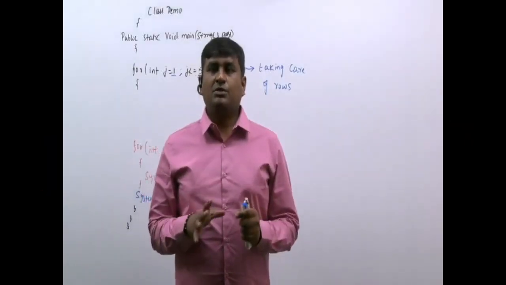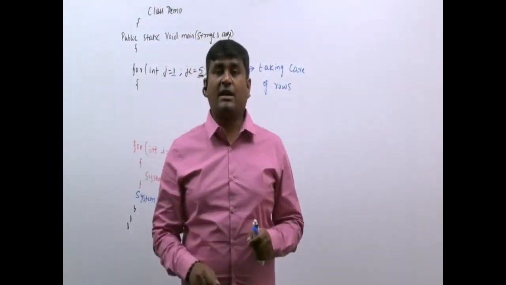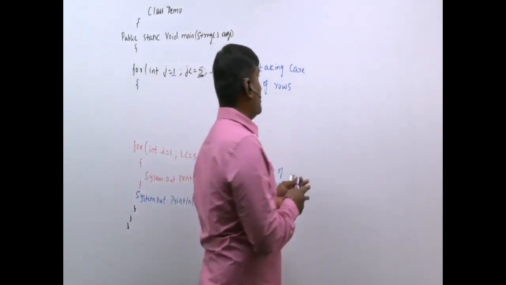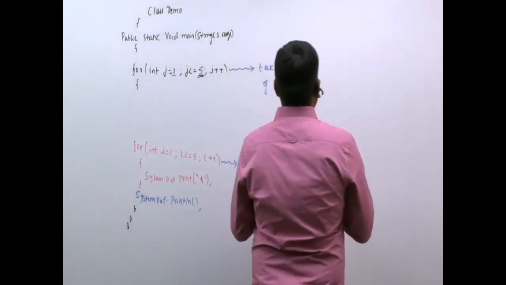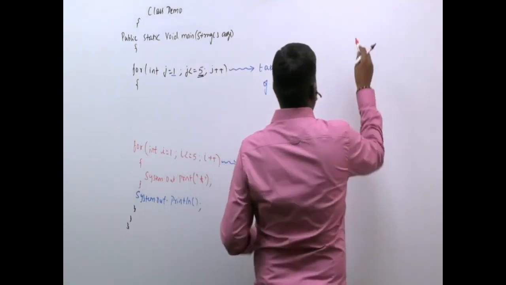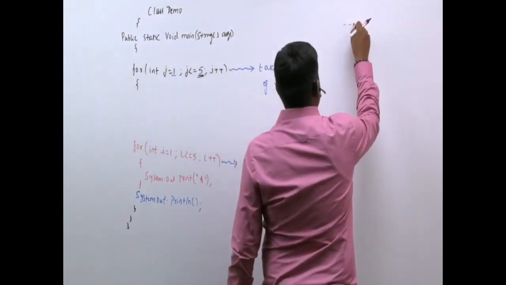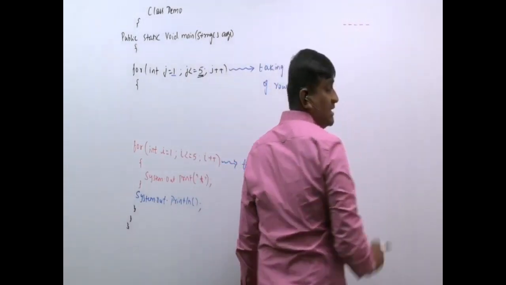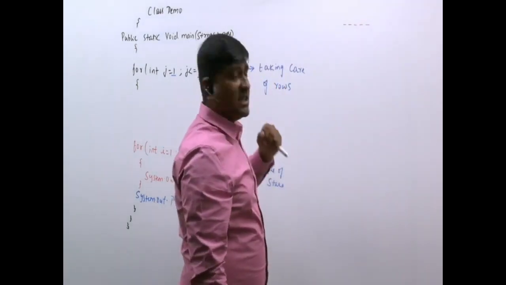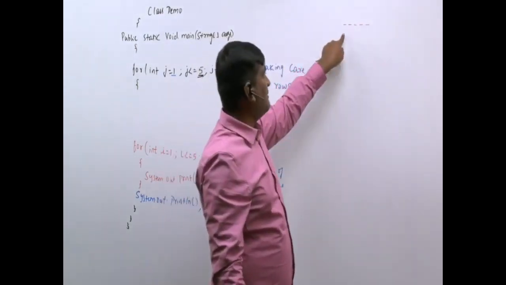Now I want to display a pattern which is a parallelogram. So this is the pattern that I want to display. Pay attention, everyone. Assume that I have 5 spaces. Space I will represent like this. Simply, if I tell you 5 spaces are there, how can you remember? So space means I will represent like this.